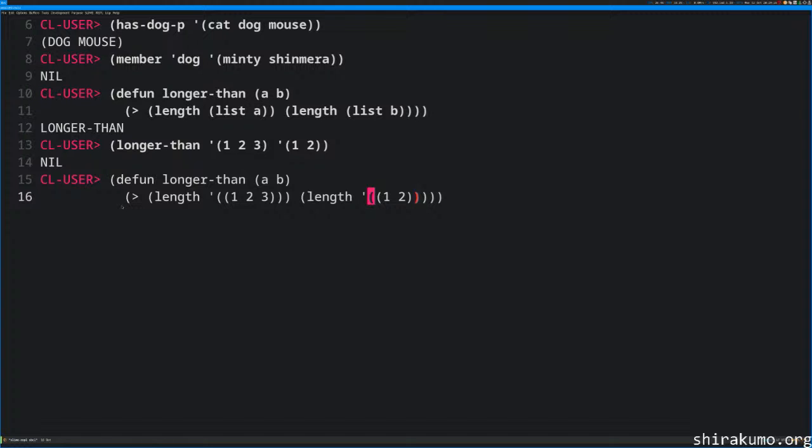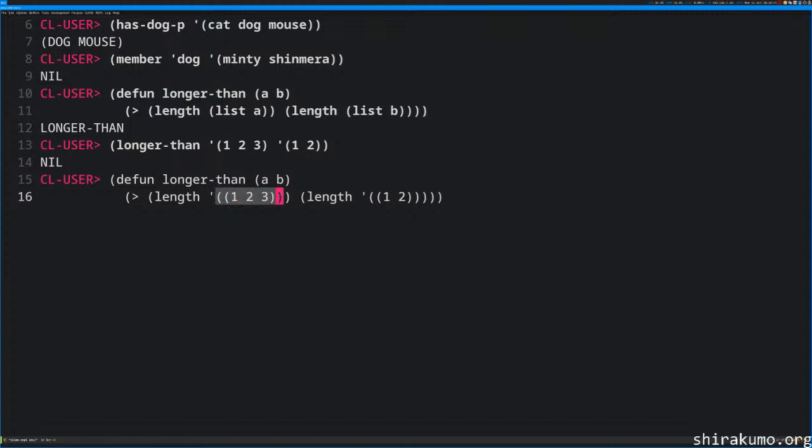So it's just not gonna evaluate those then, right? Well, they're still in a quote, so these two are not being evaluated. No, they're treated as actual data, so they're treated as literal lists.